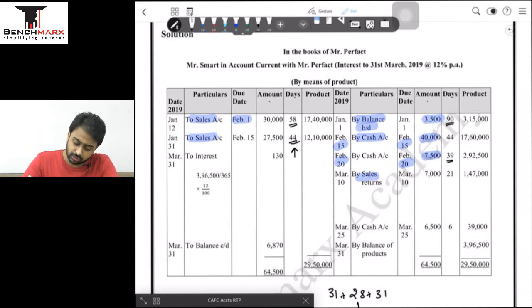Now इसमें थोड़ा controversy है. The due date is mentioned here to be 10th of March. लेकिन if these returns are specifically from any of these sales, and the question mentions that these returns are out of these particular sales, then we generally use the due date as the same due date of the sales, ताकि नंबर ऑफ डेज तुम्हारा सेम आए. लेकिन ICAI has always used the due date as the date of transaction, so we will also take the due date of the transaction of the sales return and go ahead with the question.